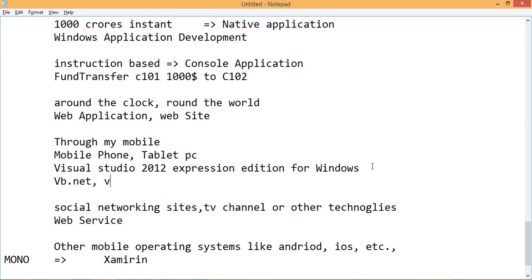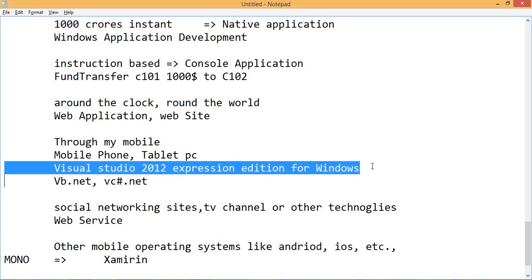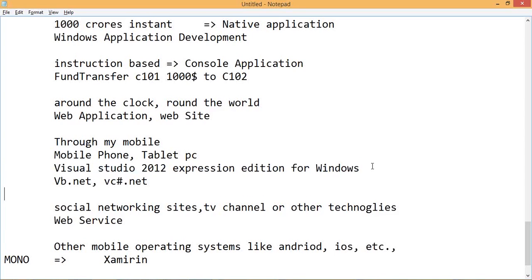You will understand in a bit how this works, but this software uses something called XAML code. You have to use XAML code, and you can use VB.NET or VC++ or anything.